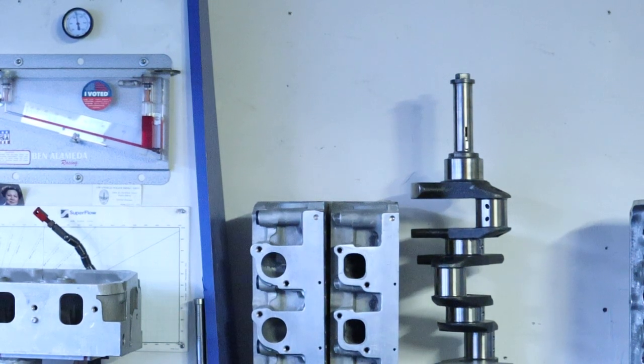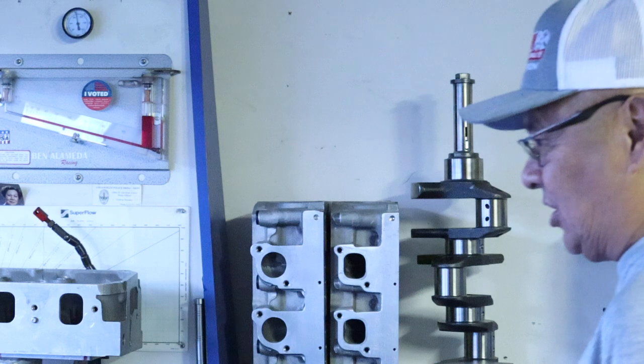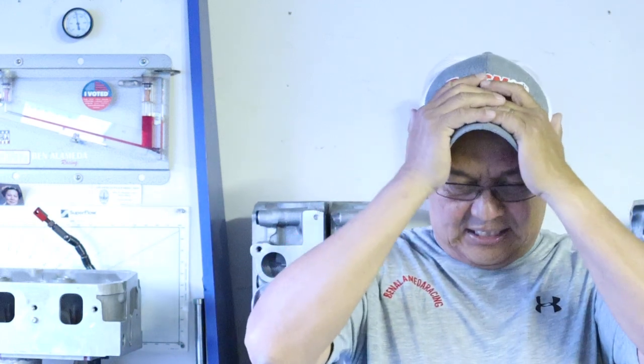Hello everybody, today we'll do a quick take on pistons. Not that long ago, I ended up with a small block Ford here on a big centrifugal blower, and thank God he did not put it to use or run it at a track, because they would have grenaded. Basically what it had were NA pistons, sold to him, built by somebody else. The first time he boosted that with the tune on the aggressive side to make good power, it would have collapsed the piston.